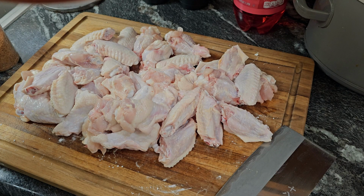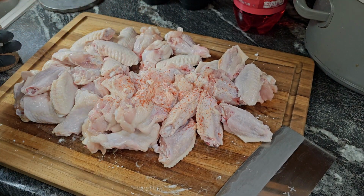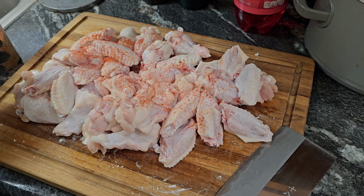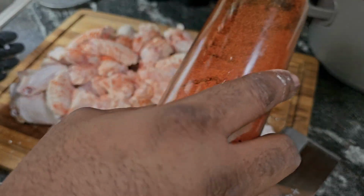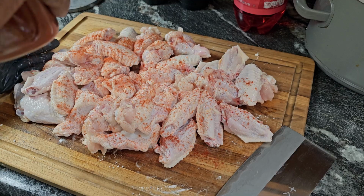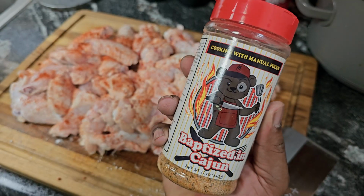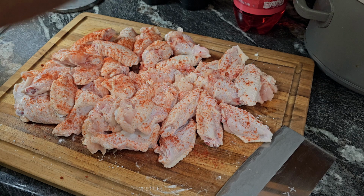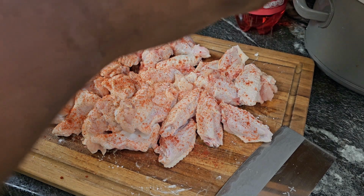I'm gonna hit it with just a little bit of paprika just to give it a little bit of color. This is Hungarian style paprika. It's a little bit brighter red color. I use this in gravies and stuff like that to give me a little deeper color. And then my seasoning of choice for these wings today is gonna be my baptizing Cajun seasoning, because I want a little bite on my smoked wings. Go with the seasoning of choice, whatever you like.